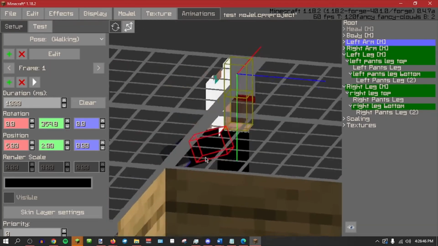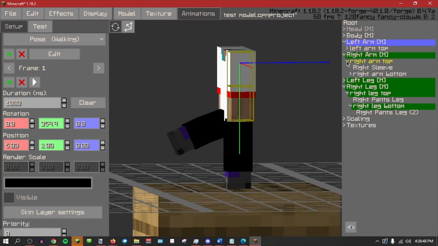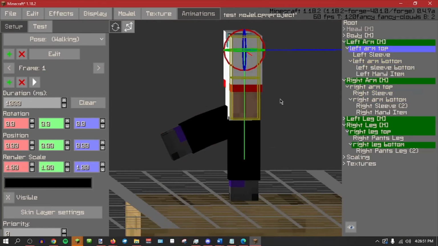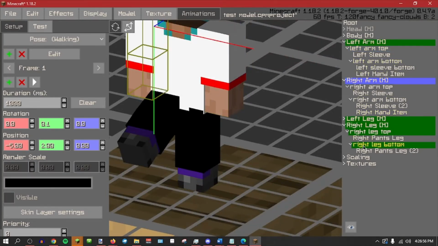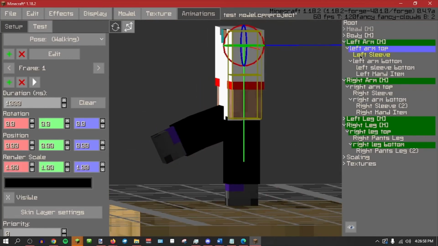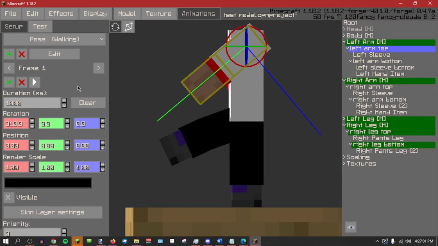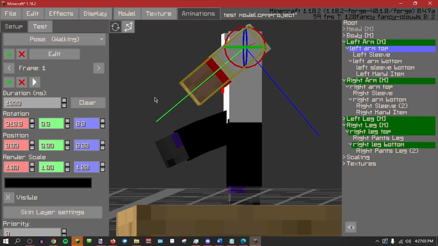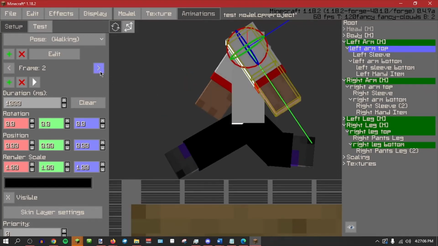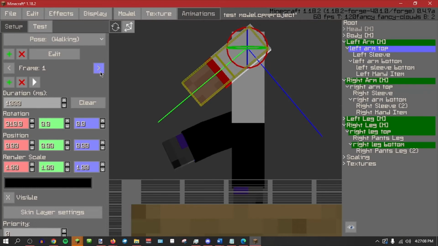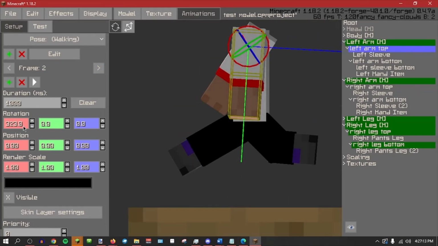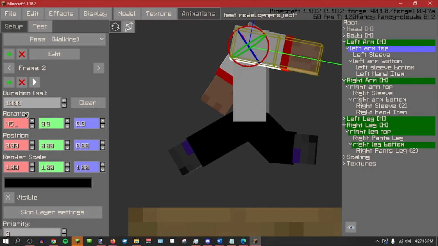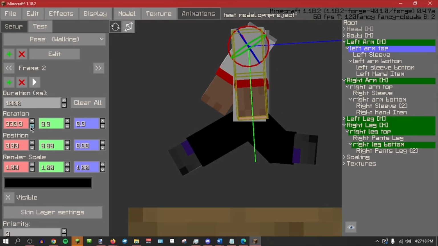Uncollapse this. So currently the right leg is moving out. I move the left arm, rotate the left arm forward, 45, 0, out.